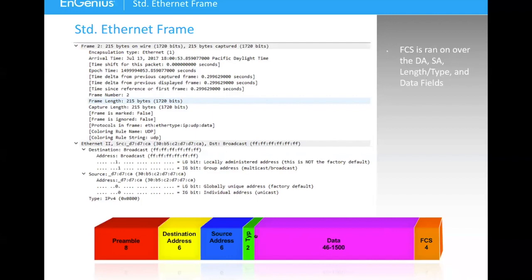There's a subframe within the preamble called an SFD. It's not labeled here, but it's there. It's called the start frame delimiter. Basically, after all the timing, it's getting the structure set up for Ethernet, saying, okay, you're getting ready for Ethernet, this is what the structure should look like. Right after the end of the SFD, you have the destination address. And the FCS, we have it right here. It's run over the destination address, the source address, the length, the type, and the data fields. But that's going to come into play further on. I'll explain more about the FCS before we start talking about the 802.1q frame.